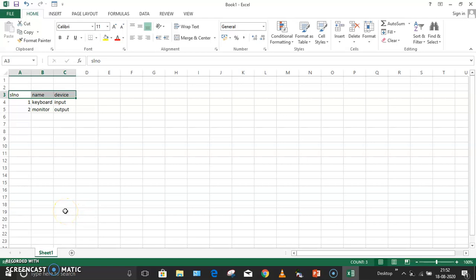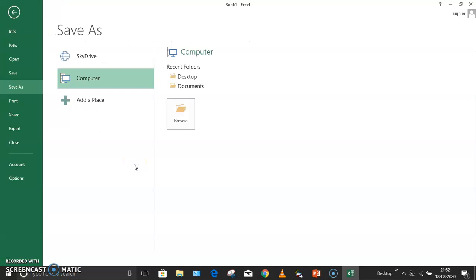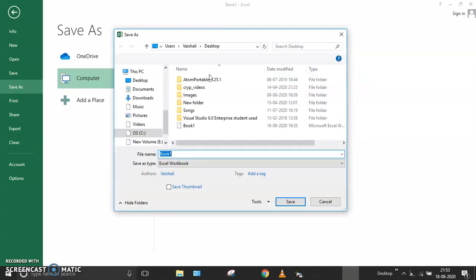Okay, if you want to save the file, you can just click on the File menu or press Ctrl S. When you press Ctrl S, the save dialog box opens. If you are saving it for the first time, select the location where you want to save the file. I'm choosing desktop, and here it is asking for the file name.